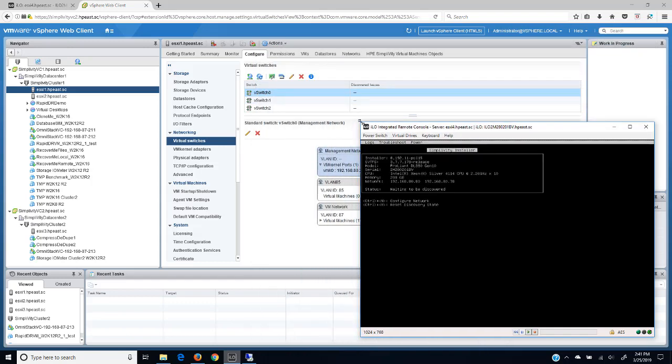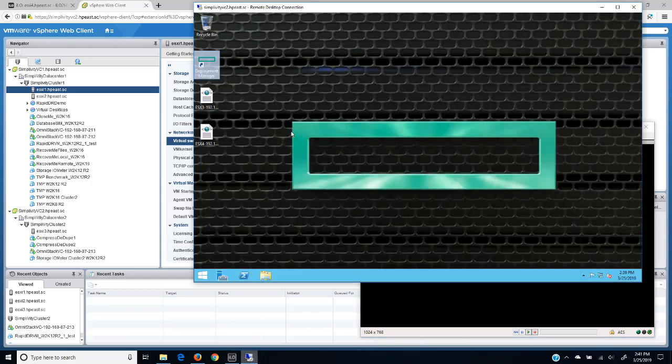I'm going to minimize that down. Now the server that we're going to use for deployment is going to be this one that I've remoted into. I could have run Deployment Manager locally, but it'll discover the new hyperconverged nodes if it's on the same subnet. Plus I thought I could do the windowing a little bit better.